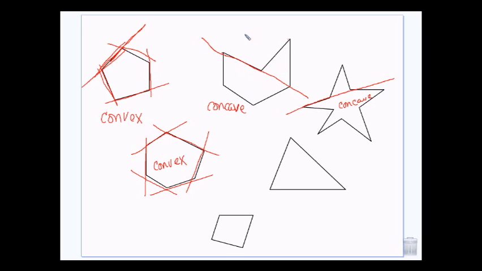So I recommend doing the sides, and if you draw a side and it comes inside the polygon, it's concave. If you draw sides and they don't go inside, they're convex. So if I draw these lines, are they going to go inside? No. Yeah. And this? And this? Yes. Okay, shape. Kind of looks like a dragon.